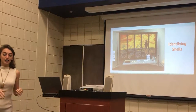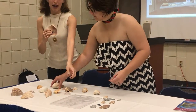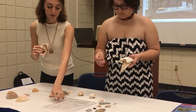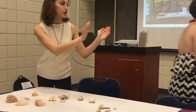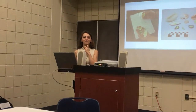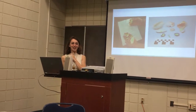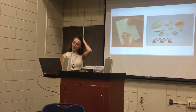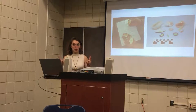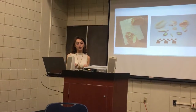Here you can see this is someone else's project — they classified these shells. There are numbers you can match with what kind of shell you think it is, and it also has the function used through history. As Professor Baram coined it, we tried to 'gamify' part of the exhibit. This was Sarah's contribution — matching the shells with their function. I was taking on more contemporary history with the Ringling family, and while I could not necessarily fit every single contributing Ringling in the family tree on one poster board, I did the immediate family of the Ringling brothers with their sister, and who among the descendants most contributed to or most influenced the Ringling estate.